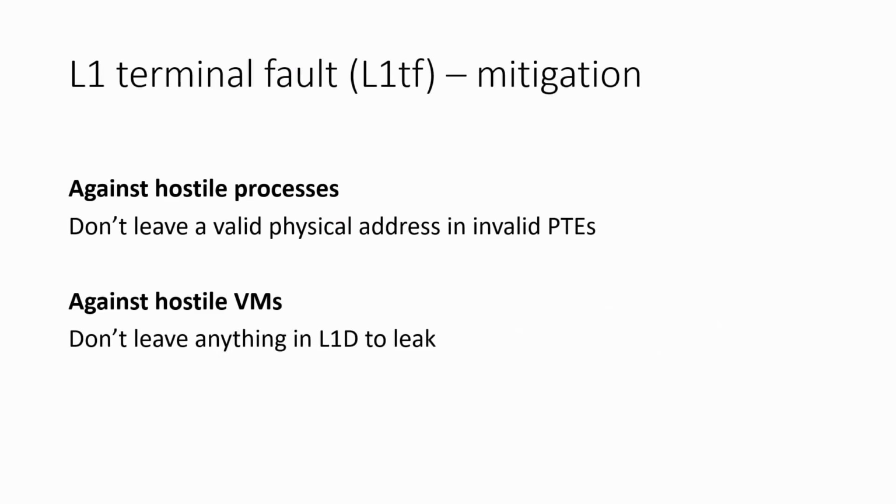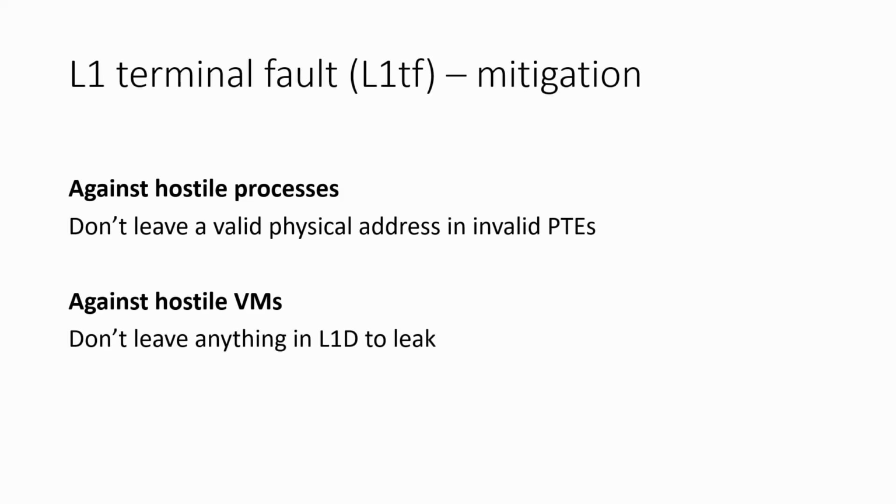Mitigating this attack from a hostile process is pretty easy. We just change the code that manages page table entries so the physical address is zeroed when the page isn't present. We can also invert the entry, which lets us continue to store the physical address in the PTE, but neutralizes the threat because addresses with the high bit set point outside of physical memory.